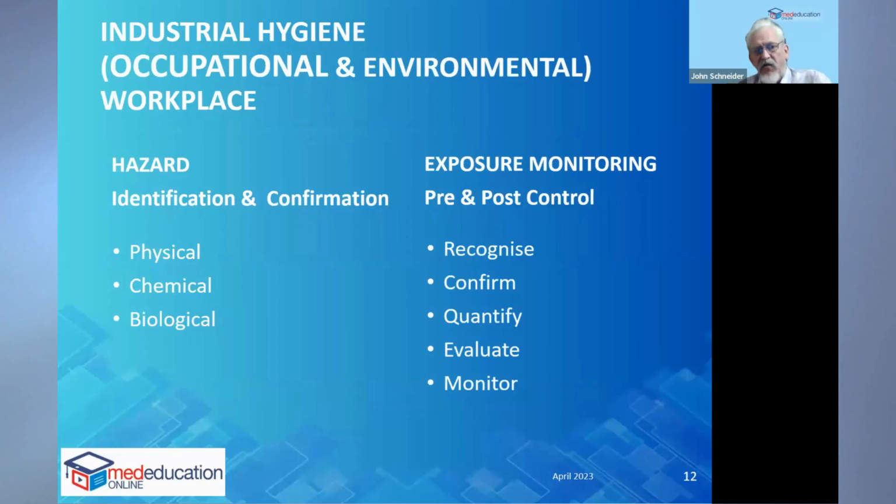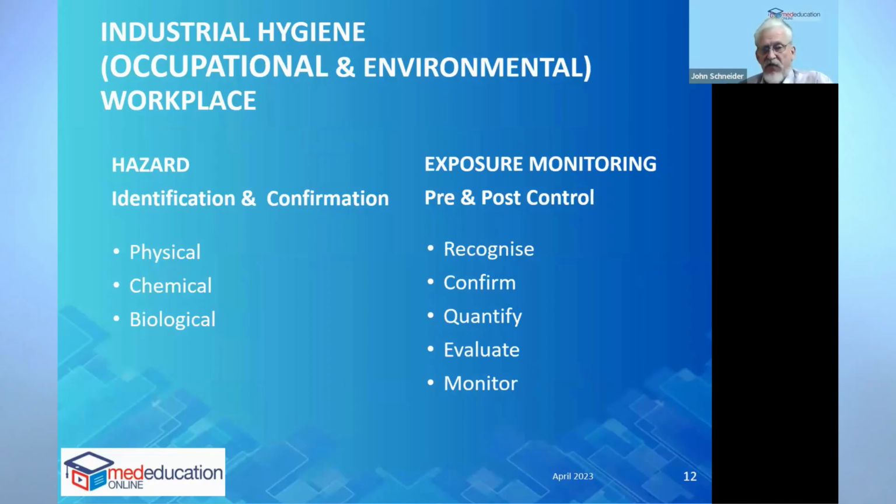Talking a little bit about who's involved in occupational health. The hygienists come in, and they're helpful for us when we want to quantify something, and which is also very useful if you want to get nice hard information on exposure and the nature of the exposure and the concentration. So they're involved in hazards, identifying and confirming the hazards, and putting figures on the concentration, if you like, particularly physical, chemical and biological hazards that are around.